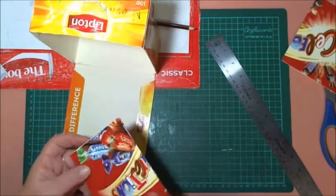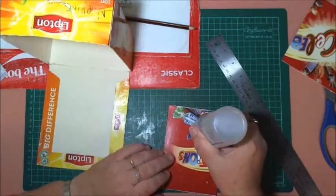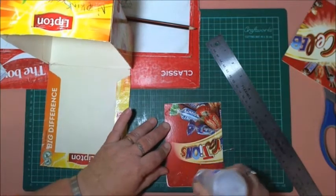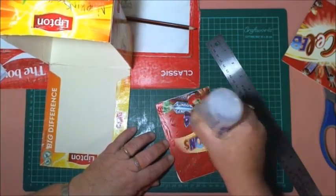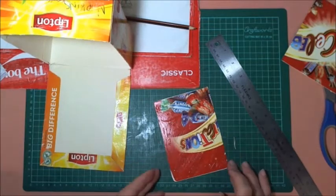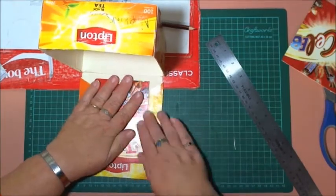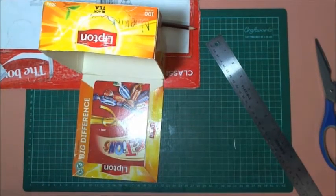we'll be fine. Okay, now I should have scuffed that up, but I'm not going to worry about it. I'm just going to use some fabric glue. That'll make it stick, hopefully. Okay. Generous coating. You could probably use double-sided tape too, if you've got some, because it's all going to be covered eventually anyway, so it's not going to go anywhere. All right. So while that's doing that, I'm going to get rid of this and put this back up here for later use.